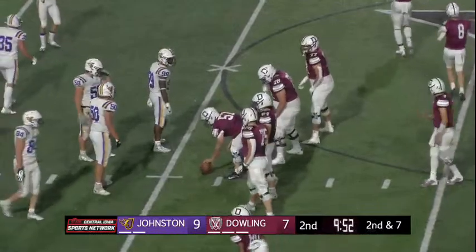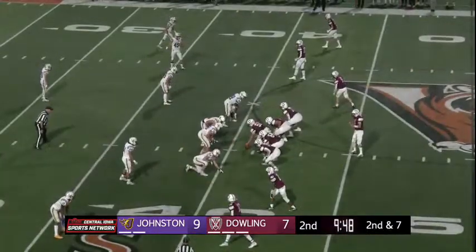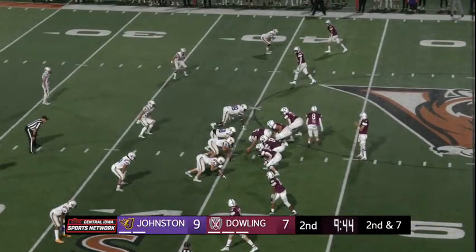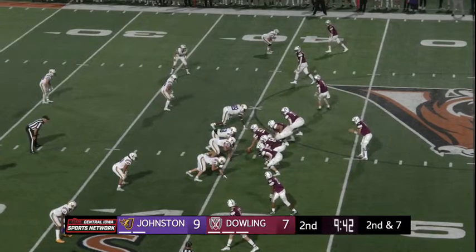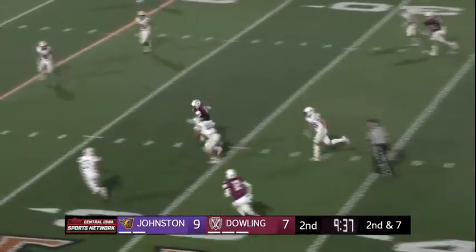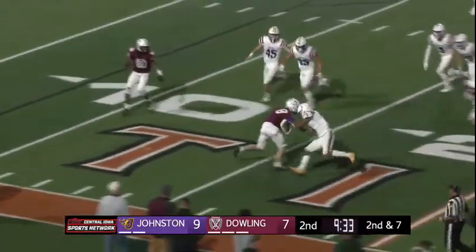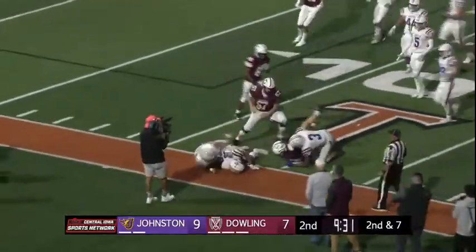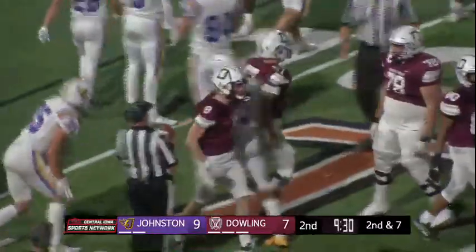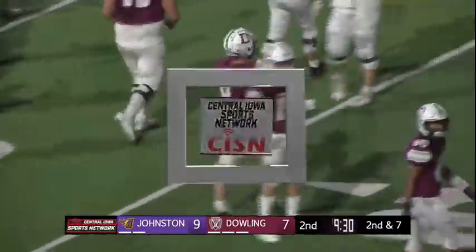Johnson penalized on the kickoff return. You mentioned Jake Anderson on the return. He got it up to the Dowling 42, and they tack on 15 more with a face mask penalty. So the Maroons are first down at the Johnston 43, and then Davis picks up two. Here's back to throw, Smolik over the middle. A nice pass caught by Cooper Nicholson going across the eight. Breaks a tackle at the 25, or rather the 15, and finally wrestled down inside the 15, down to the 14-yard line. How about the yards after catch for Mr. Cooper Nicholson wearing number 8 there?